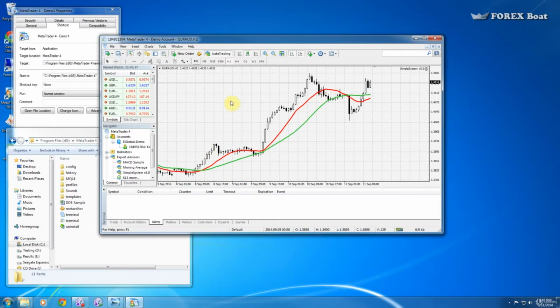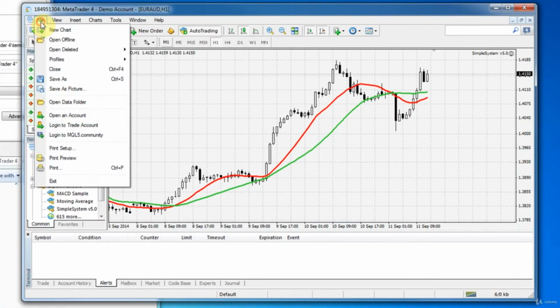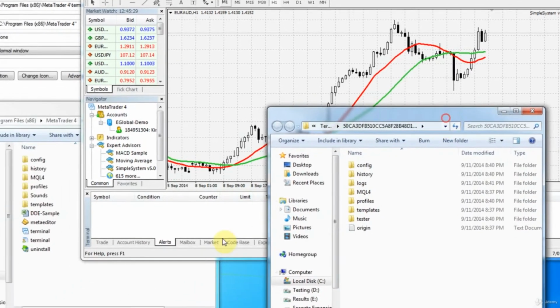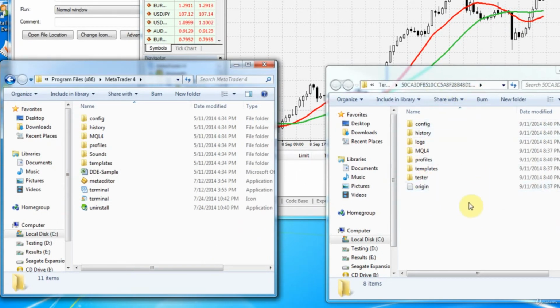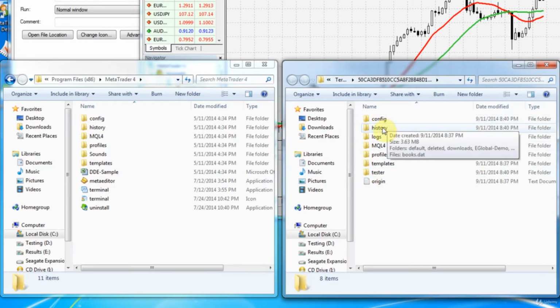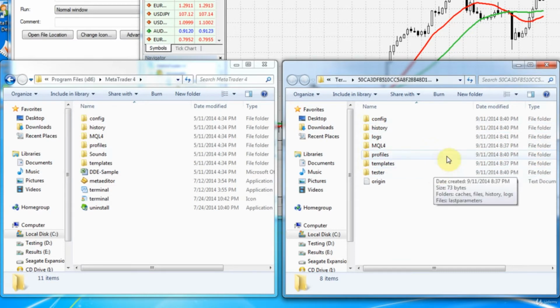So now let's go back to MetaTrader, and how about we open File, and we go here. There's an option called Open Data Folder. So let's open that and see what it will open for us. As you can see, this is a different folder. It looks very similar. It's got a lot of similar subfolders like config, history, logs, pretty much all of them. But if you look at the path up here, it's completely different. It's C, Users, test, AppData, Roaming, MetaQuotes, Terminal, and so on. And actually a folder with a name that's a mix of characters, which doesn't really make any sense whatsoever.